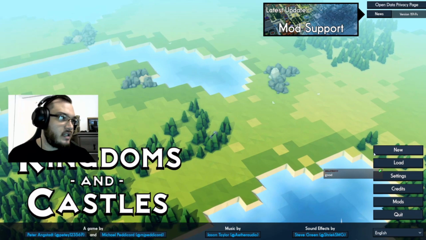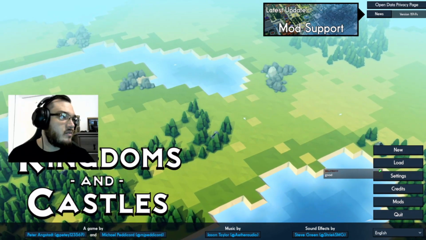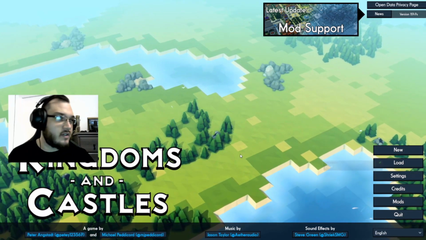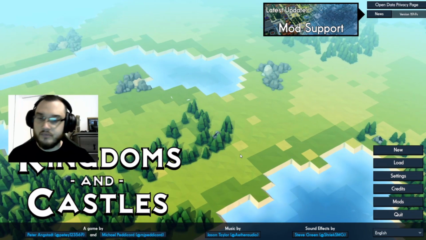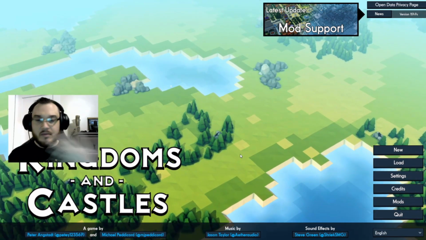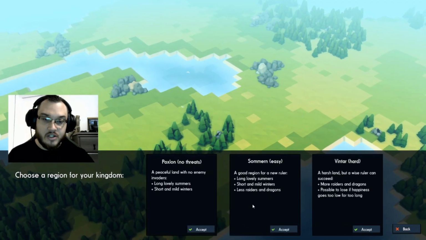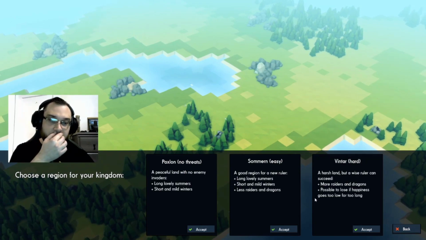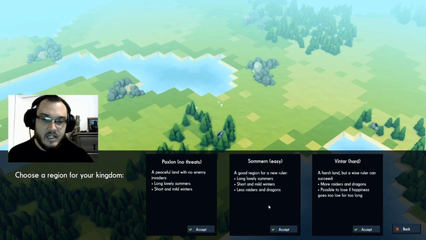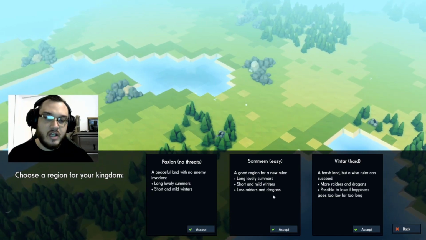So yeah, like I said, it's a city builder. I'm gonna have to move you guys somewhere. Actually, it's only this menu where it kind of covers it a little bit. It's fine. The idea of it is pretty straightforward, I'll just show it to you guys. I'm not doing a "this is how you play" type of thing. I'm not gonna be playing hard because it's tough. I'm gonna go easy. So we have long, lovely summers, short and wild winters, and fewer raiders and dragons.